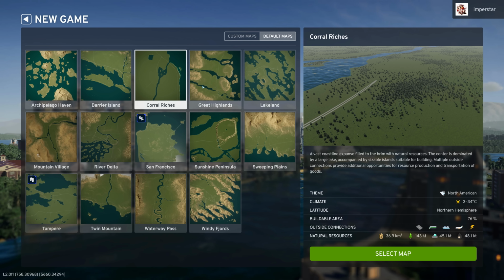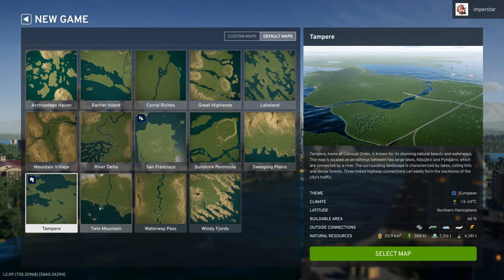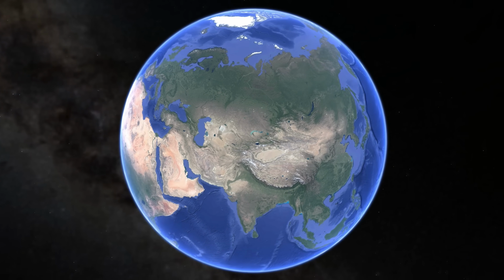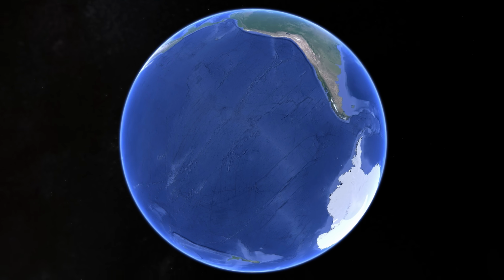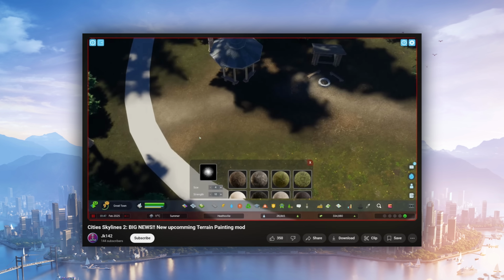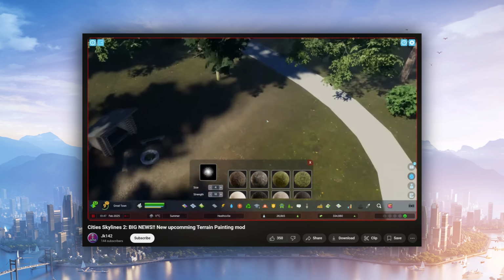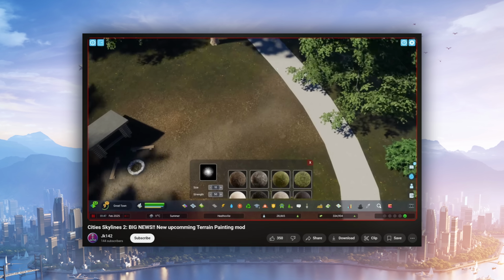Map theme. Every single map looks the same. It has two colors, green for the grass and brown for the cliffs. The earth has all different sorts of colors and there should be a huge variety of ground and cliff textures to choose from. There could be also a painter included where you can paint the ground how you like. I know there is a mod in development for that, but we shouldn't rely too heavily on mods all the time.